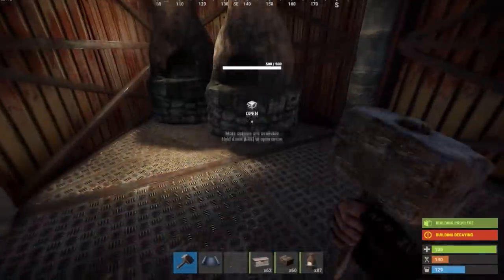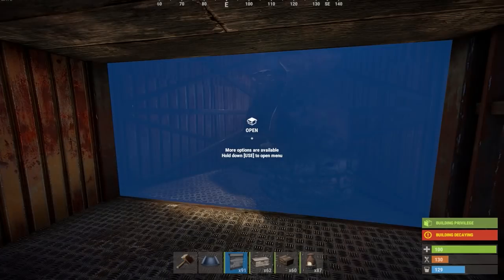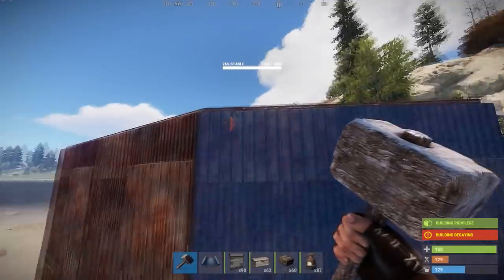But if you upgrade it to sheet metal, you are not able to see it from the outside at all, which plays a big part in whether or not raiders are going to decide to go through this side of the base or the other side of the base.